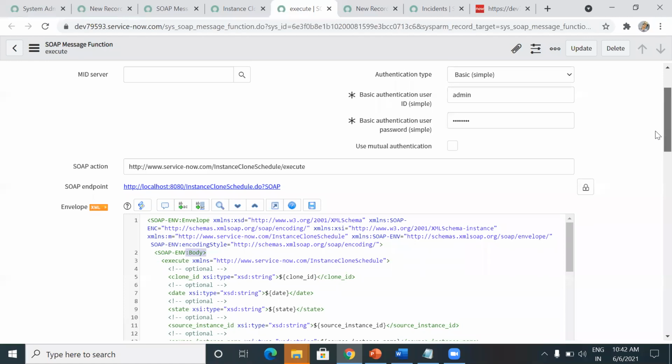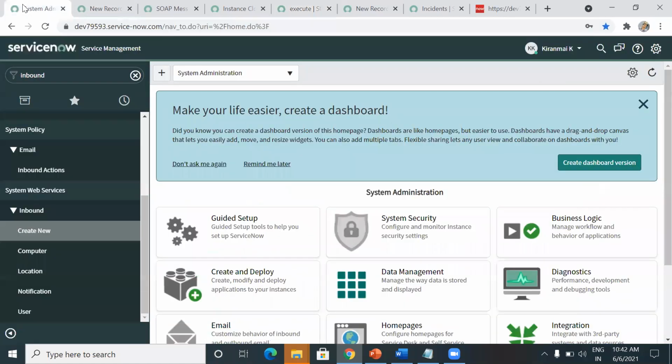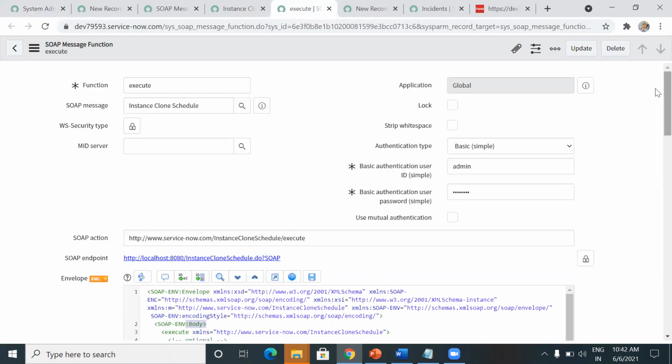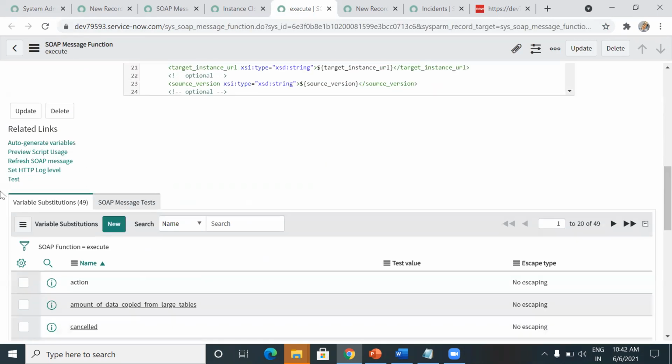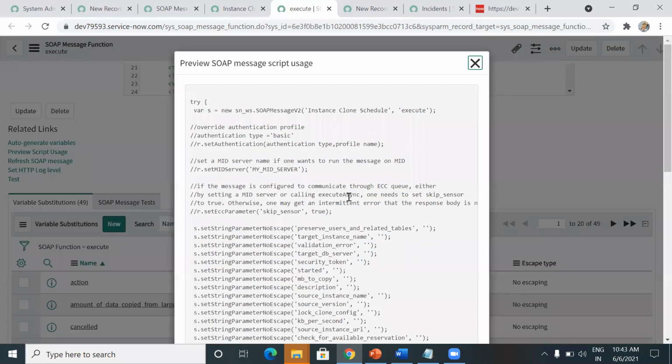Okay, so this is how we are going to do. If you want to make this dynamic as well, then for sure you can use a business rule as well. Before I have showed you, right? So even the same thing will be applicable here. See, preview script uses, just click on this, you'll get a sample script as well. Just take this script and keep it in the business rule, and this will be triggered whenever the condition is met.